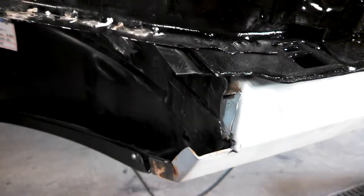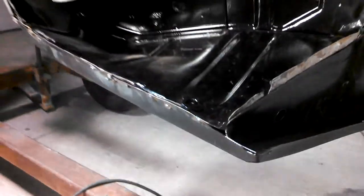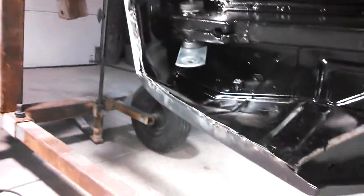The wheel wells are going to be able to be tacked in here, nice along the edges, and all these other different little welds ground down perfect because you're looking at it, sitting at it face to face versus on your back.